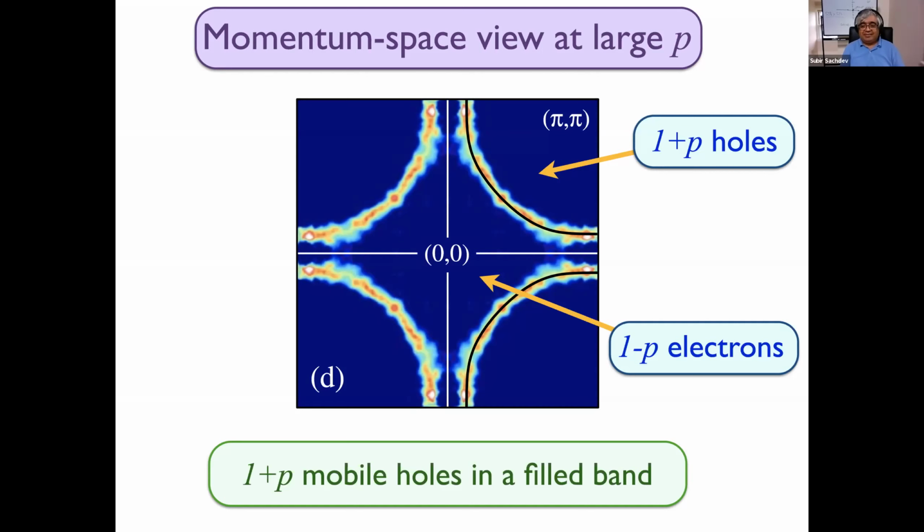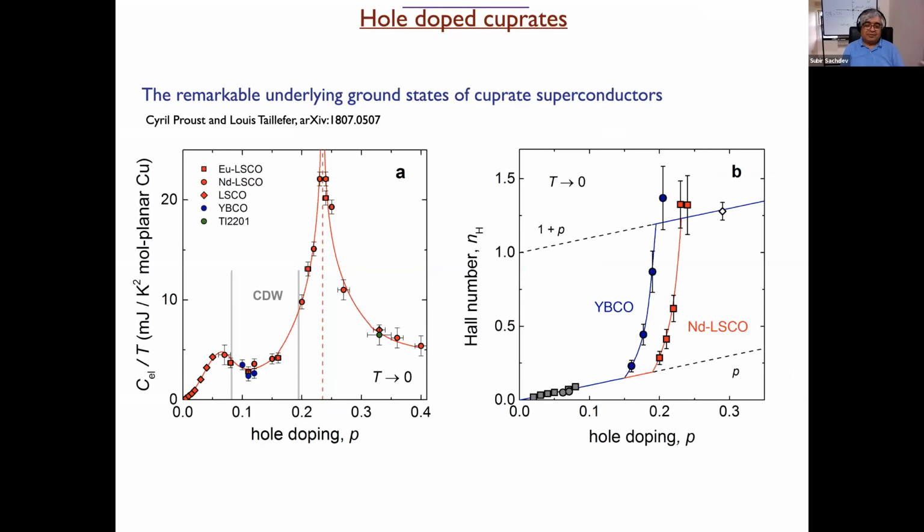So here's some other, more recent data showing that there is indeed a sharp phase transition. Here's the specific heat measured in the normal state, and there seems to be a sharp peak at some critical doping. Here's the Hall number, which is positive and supposed to be proportional to the carrier density, and you see that at low doping it's P, and at high doping it's 1 plus P. So there's some kind of quite sharp crossover. And finally, I want to mention this not yet published work, which is really in some ways the most remarkable.